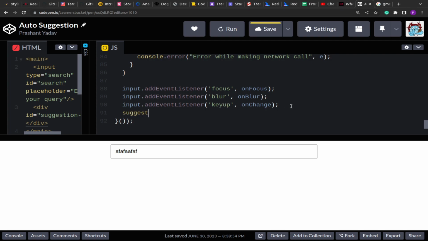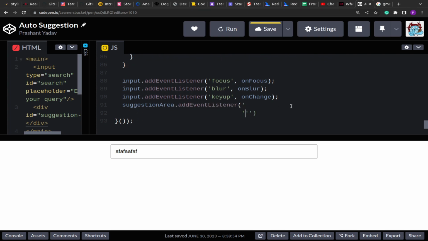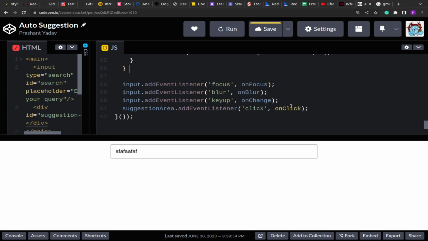So on the suggestion area, I'm going to attach a click event listener, and here I'm going to handle the click event.